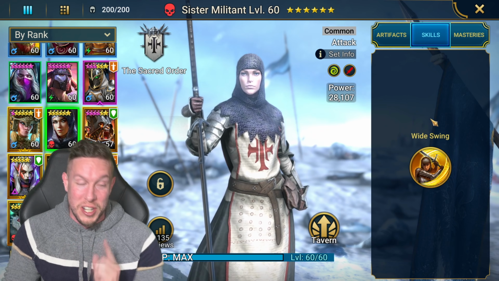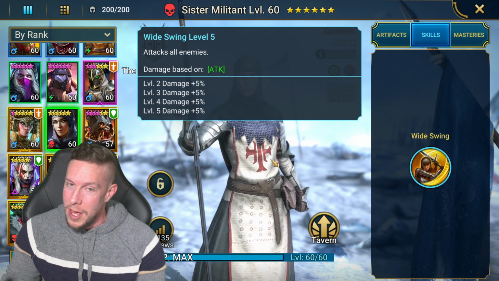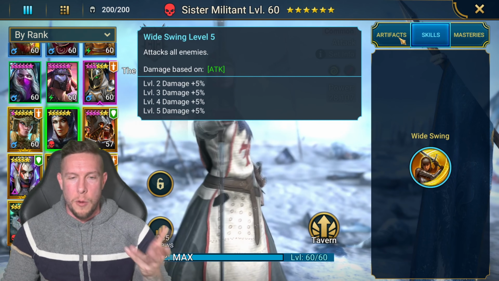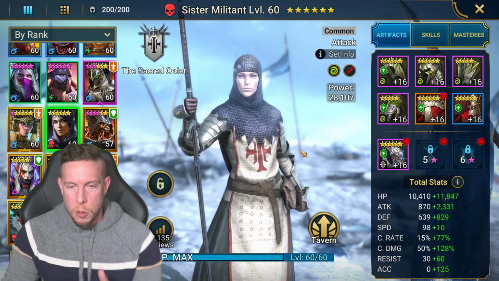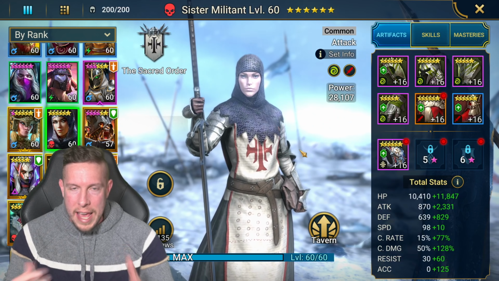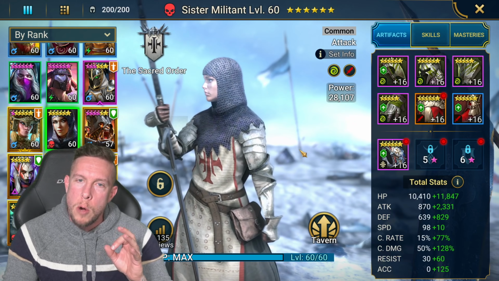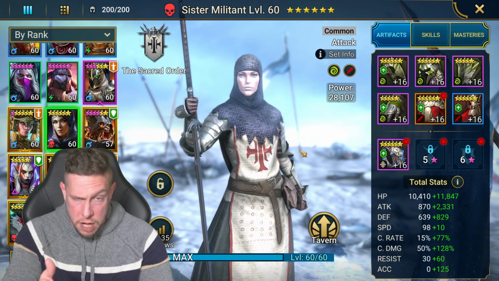She only has one ability. She's a common champion. Wide swing. Attacks all enemies. So she basically has an AoE on every attack, technically speaking. So I thought, wait a second here, this could be valuable. Of course, I could build her in this video for maximum damage, put her in Savage and Cruel, take Helm Smasher and see what kind of damage she can put out. But what I wanted to do was put her in the most useful build that I could possibly think of, and I'm curious to see and read what you guys think of this.